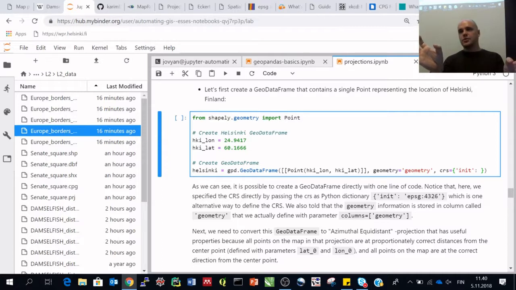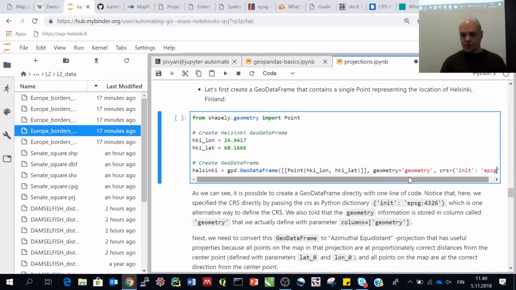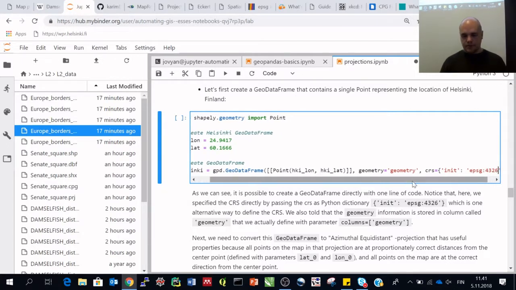But it works the other way around as well: we can create this dictionary and pass it to GeoDataFrame, and specify the coordinate reference system as EPSG 4326, which is how we represent the WGS 84 projection.